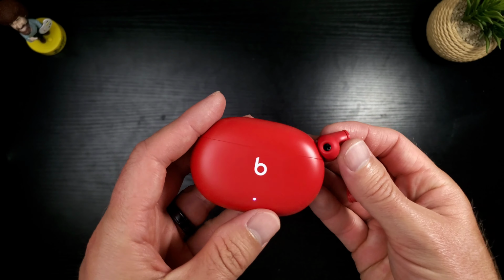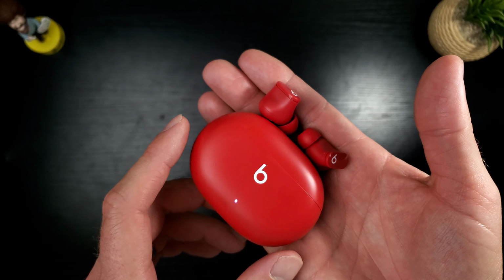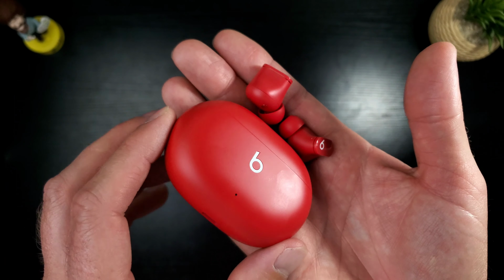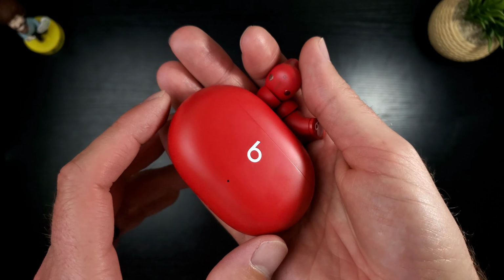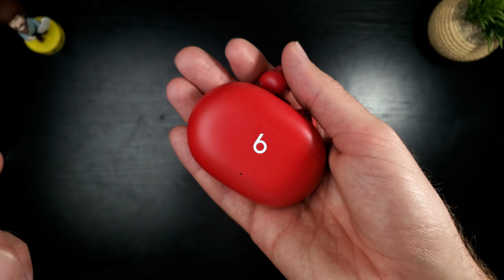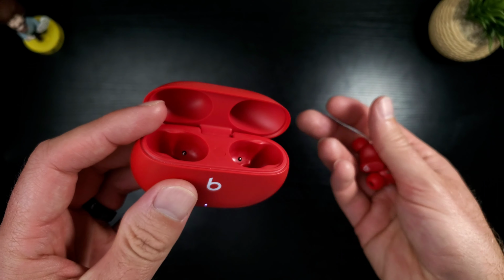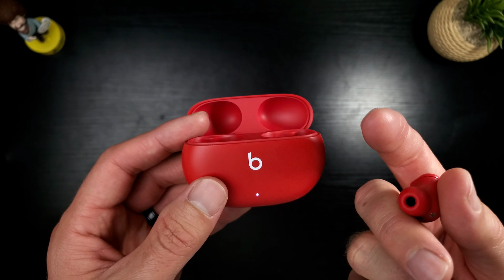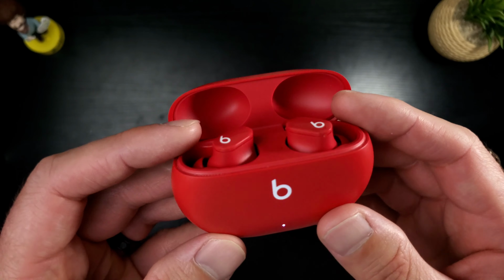All right, let's talk about connectivity, because that is where this gets a 3 out of 5 star rating. Now, if you are an Android user and you're looking for the best Android connection, this is it right here. These buds are the answer to the Apple AirPods. Beats Studio Buds connect to Android phones the best. Period, the end. These are the best connecting earbuds I've ever owned in my entire life. You literally open the lid and a card pops up on your phone saying, do you want to start the connection process? Truly, truly 5 stars, truly next level.